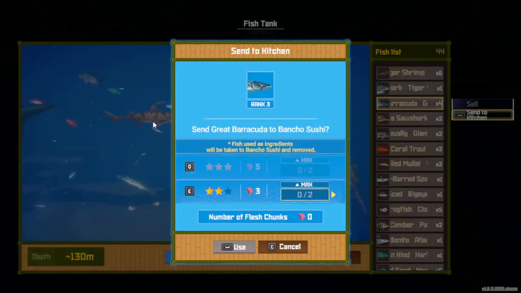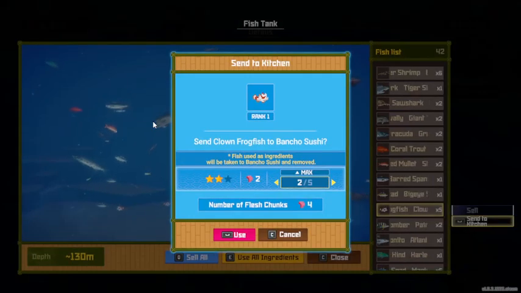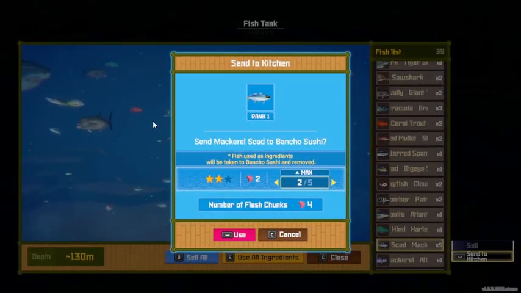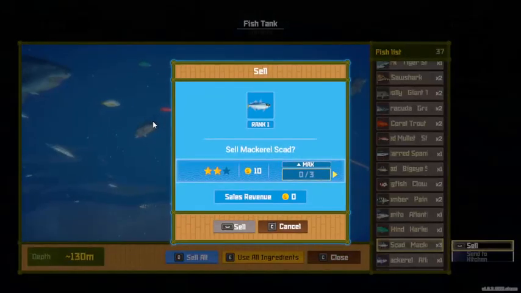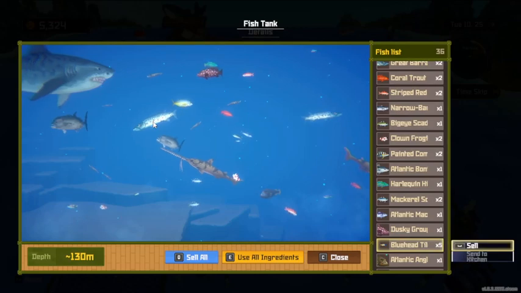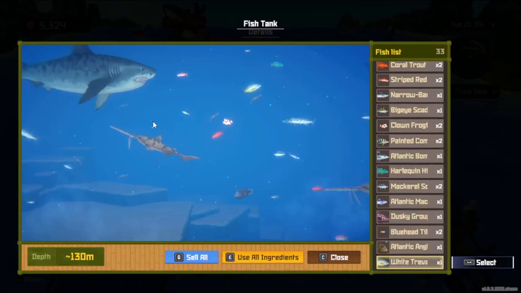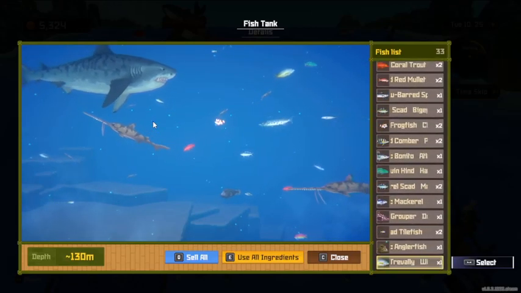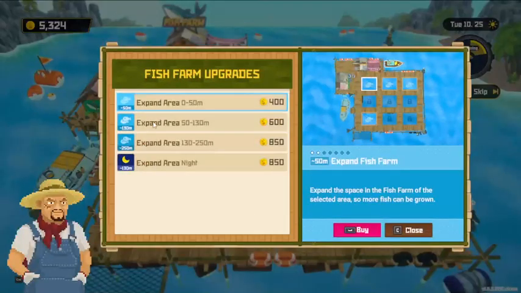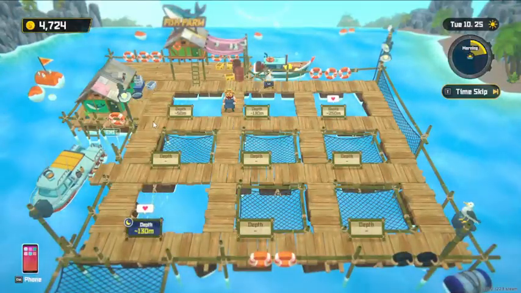Tiger shark. That's very annoying. At least we have enough clam frog fish now. Some of the fish we could just sell, but I'm like, why would I do that? Get another deep sea dangling fish. Nice. We're gonna need that.